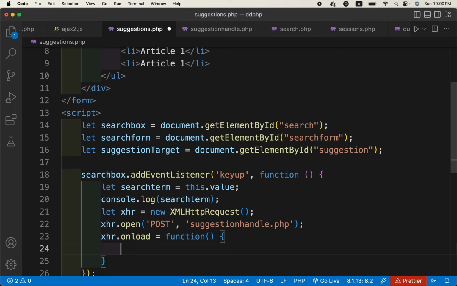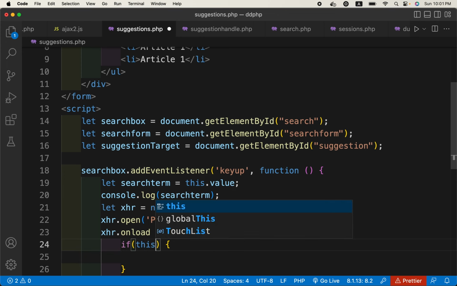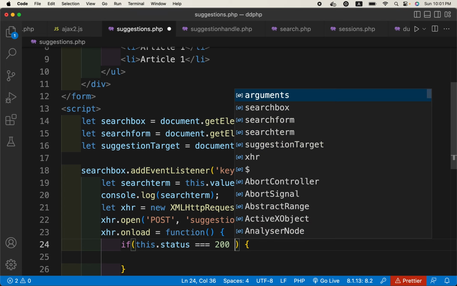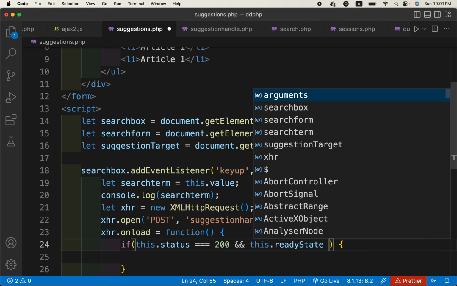So here we will have, as I said earlier as well, we should include all our logic in if statement, and that if statement will have condition of this dot status equals 200, and this dot ready state equals 4.